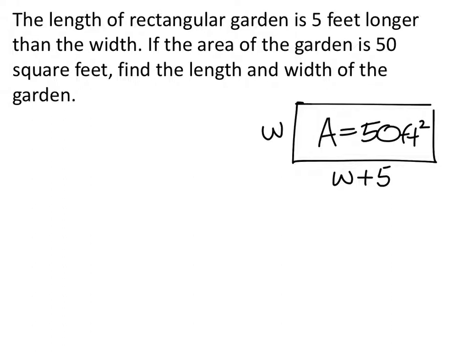And I know from the formula for the area of a rectangle that if I take the length and multiply it by the width, then I get my area. Now all I've got to do is replace the values that I have into this formula. Specifically, that the length was the width plus 5, and yes, I do need parentheses around that, and the area is 50. So this is my new equation right here, based on the formula, length times width equals the area.